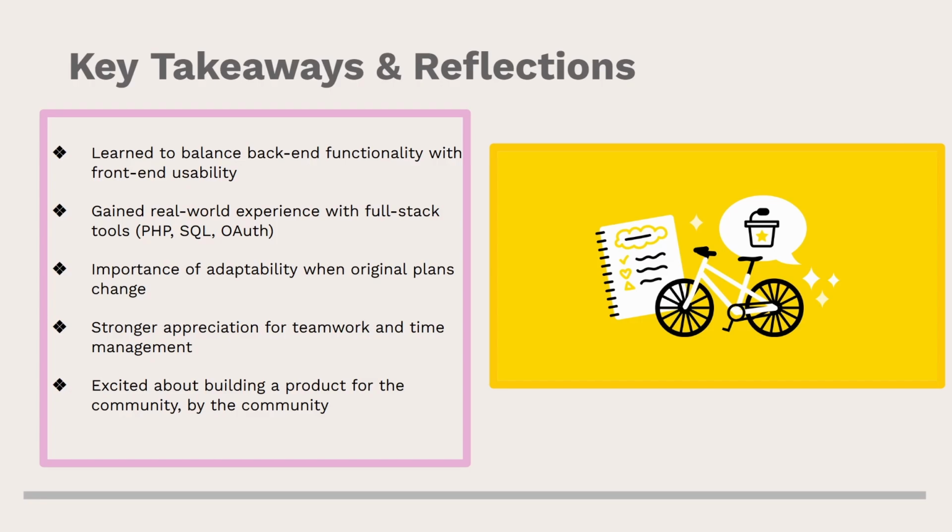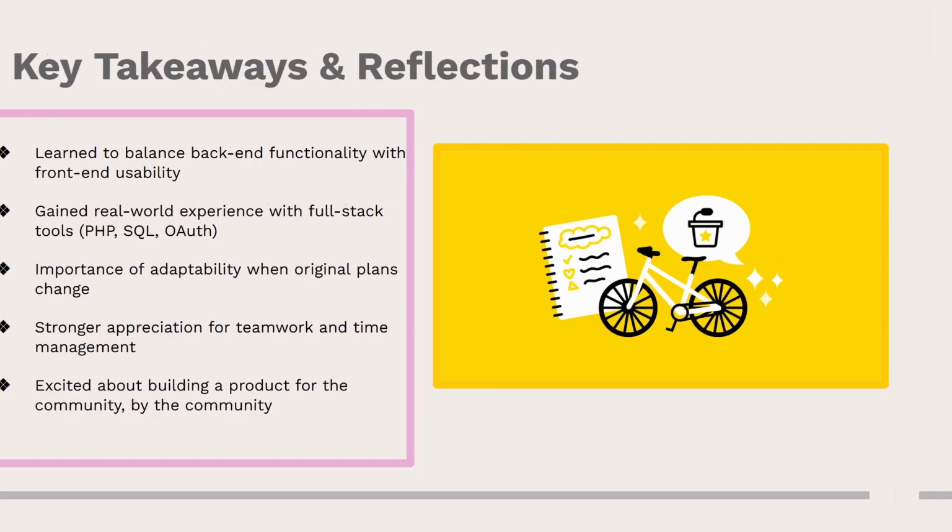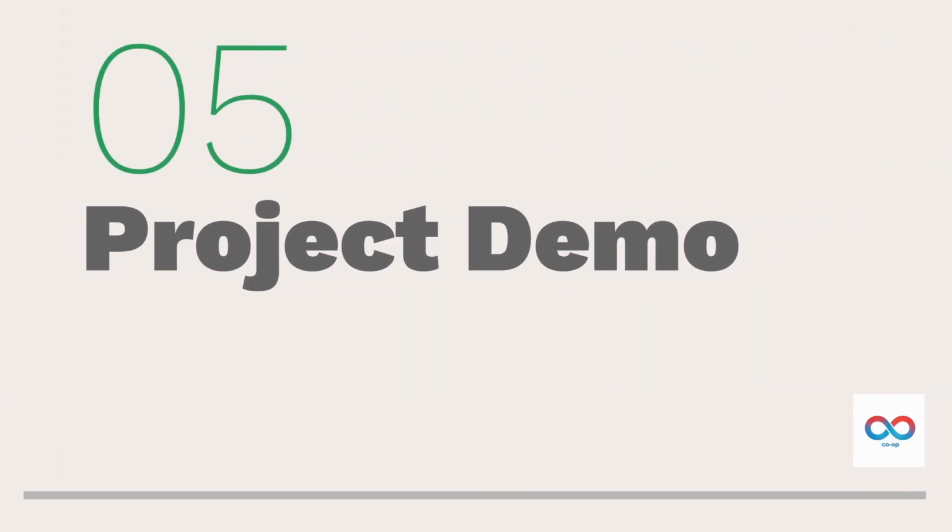Things didn't always go to plan, but we adapted, and that ability to pivot and refocus was one of the most valuable lessons. We also grew stronger as a team, understanding the importance of communication, planning, and feedback. Most importantly, we're proud to be building a platform made for a community we truly care about. Now, let's hop into the demo to show you how everything works in action.